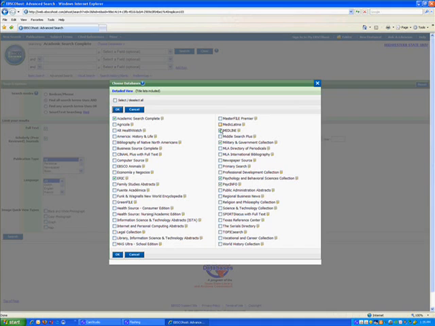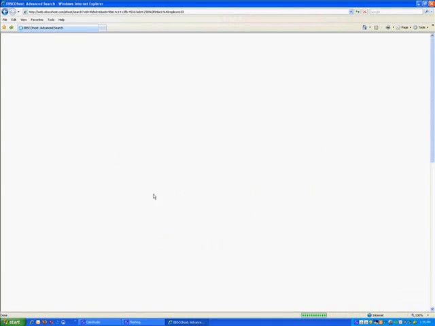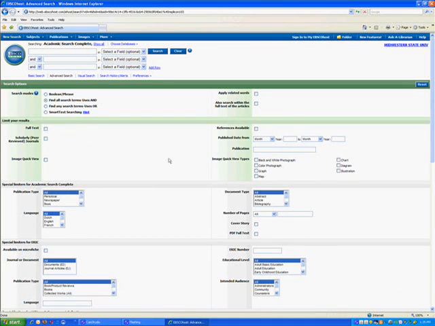That gives you a broader range of places from which to pick. So if you check the ones you want, click OK. Make sure that this is full text and peer reviewed. The reason we want full text is because we don't want to have to go looking for articles if we don't have to. We want to see what we can get just by starting out with that.